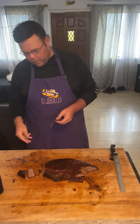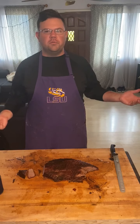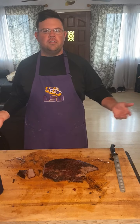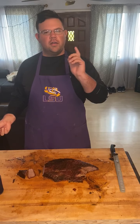A little drier than I'd like it to be on this flat, but it is what it is. Every day is going to be different every time you barbecue. So thank you all for tuning in. This is my how to do brisket. Let me know what else y'all want to see me cook, and go Tigers.